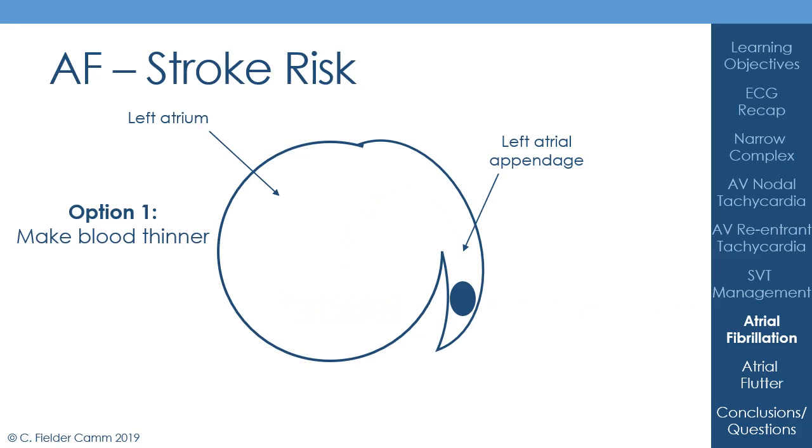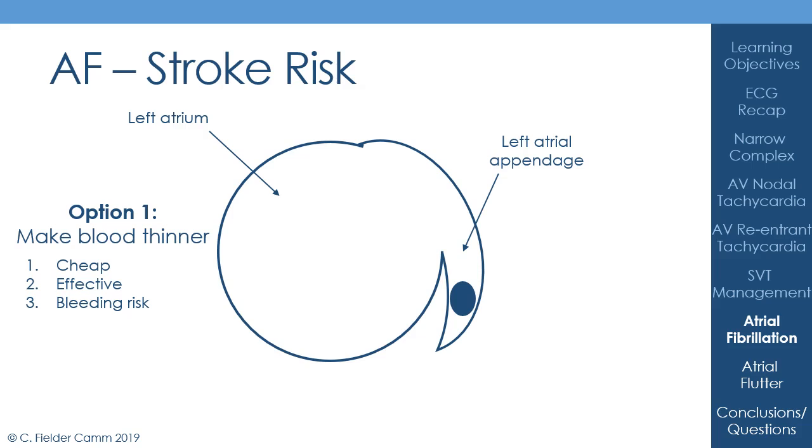So to stop that, you've got a couple of options. Option one is to make the blood thinner, which is to anticoagulate them. And generally this is pretty cheap, although the newer oral anticoagulants, the direct action forms like rivaroxaban, apixaban, dabigatran are all certainly more expensive than warfarin. They're still relatively cheap. They're also pretty effective, so they'll cut your stroke risk roughly in half.